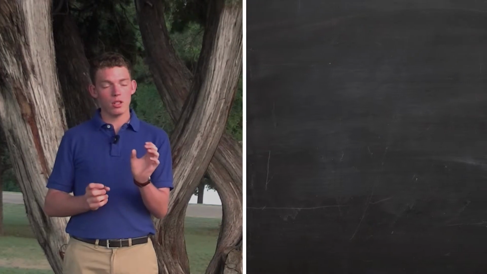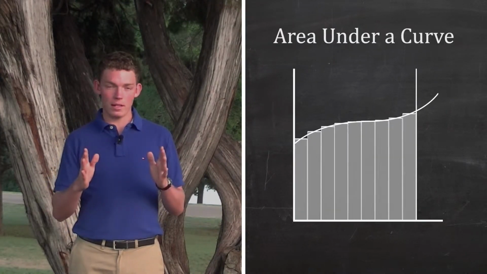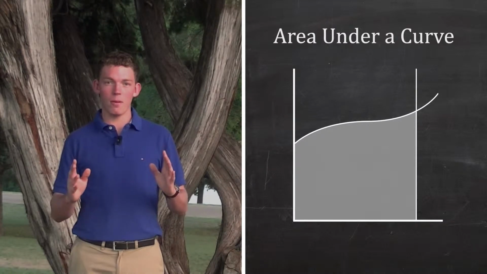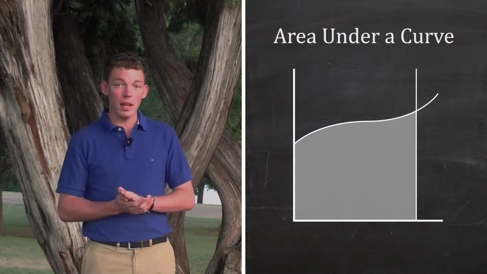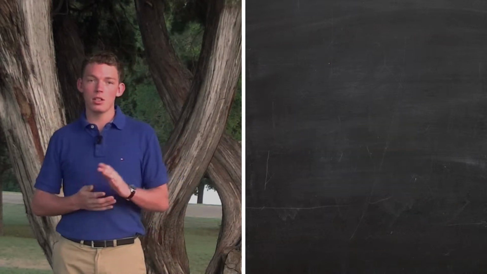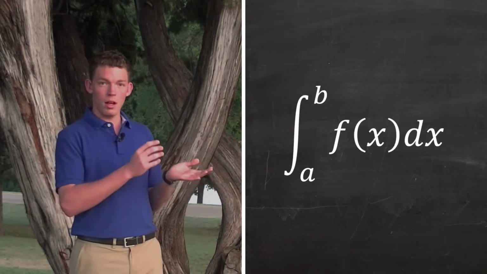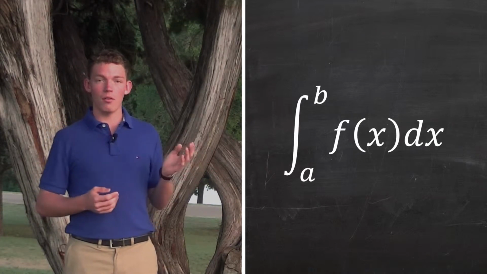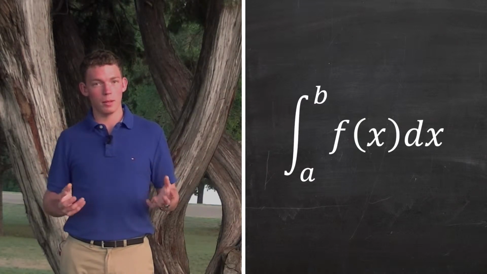Now, the way to get more precise is to make those rectangles smaller. So if we took each rectangle and made it infinitely small and put an infinite number of rectangles within that section of the graph, we would get a much closer answer to the actual area of the graph. And this is what we call integration. Now, basically, integration, there's a formula, and it's the integral from a to b of f of x dx. And it looks really complicated, but we're going to break it down so it makes a little more sense.